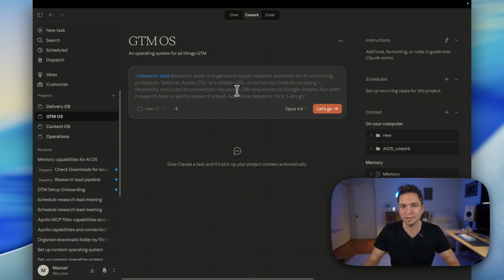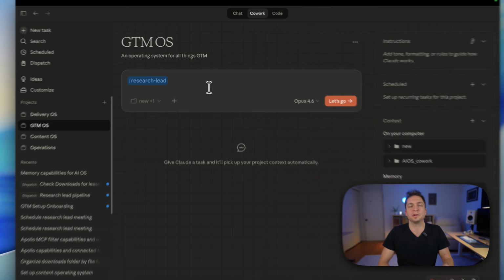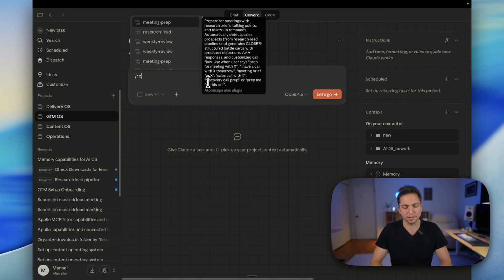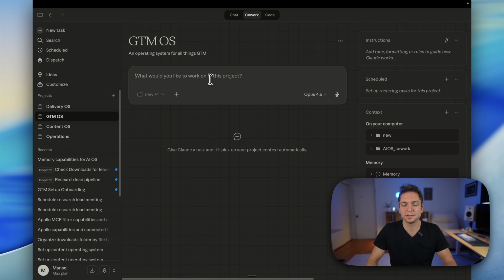Once it does that, it will go to HeyReach and automatically form part of a campaign that brings me leads on demand. As part of that, I wouldn't want to do all of this stuff manually, because coming in here and going "research lead," why would I want to do that? I would much rather schedule tasks. We can do that over here.